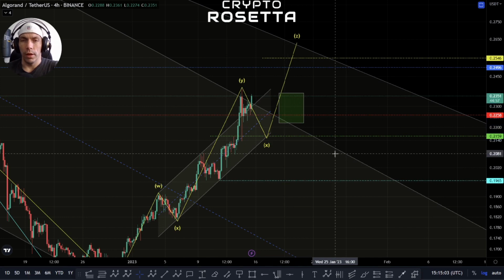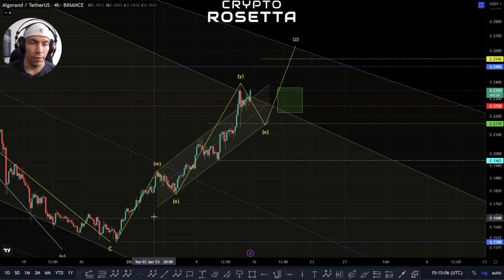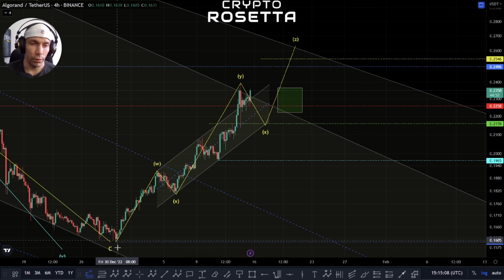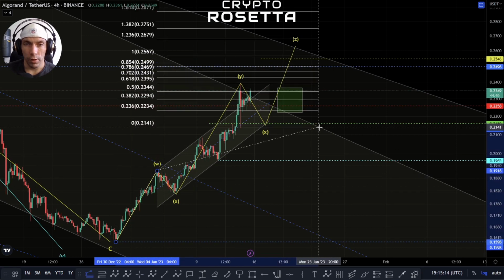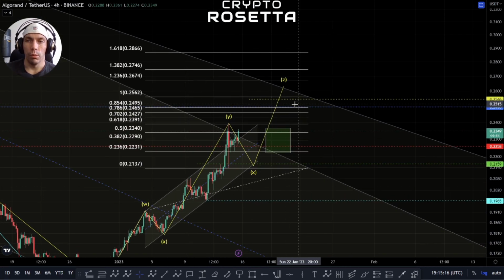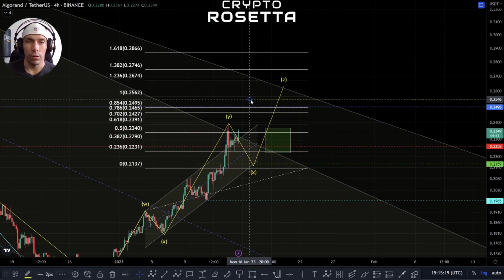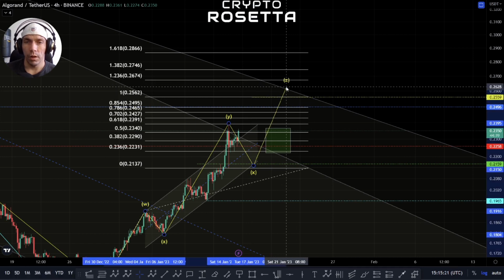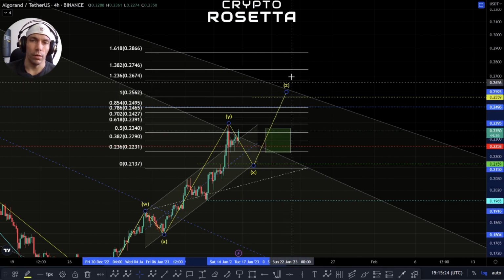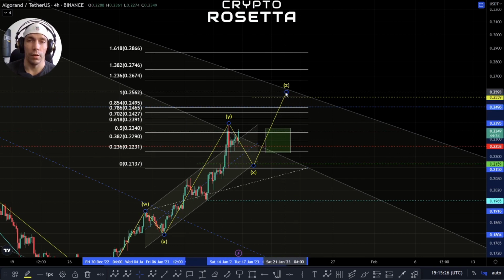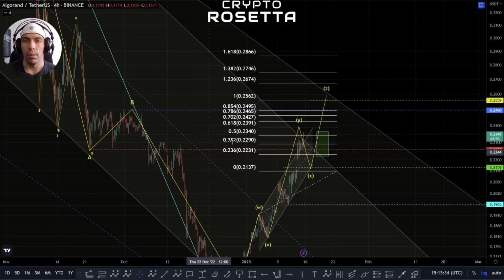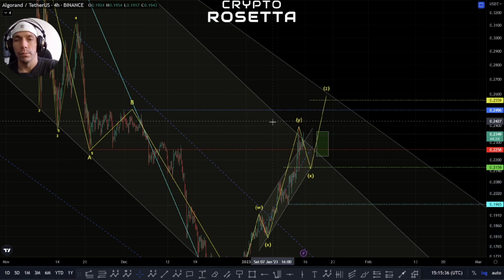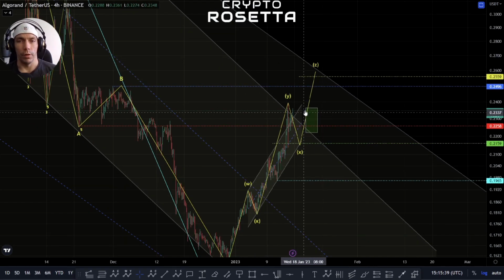What we would want to be looking at here, if we are looking at it potentially as completed there, is basically this as a W wave projected up here into this low point. This 1-to-1 would actually bring us up here to this 2562. So depending on how long this takes to play out, this could actually look to move up and basically take, look at this channel line again, a 1.236 would be this 2672 zone. So that's somewhere we could potentially move up to if this is a corrective structure.